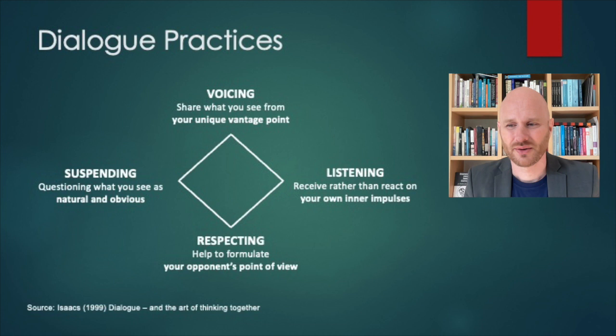Good. Then, if you want to get better at opposing, William Isaacs suggests that you should practice respecting. This is because to make an effective oppose, you have to be very respectful of the other person. By respecting, he doesn't mean go easy on them. He doesn't mean let them have their opinion if you think the opinion is wrong. But he means don't attack them as a human being, right?